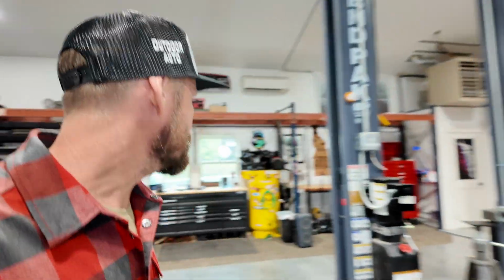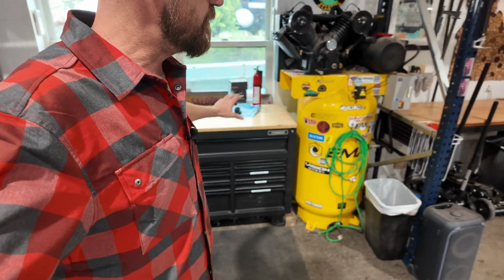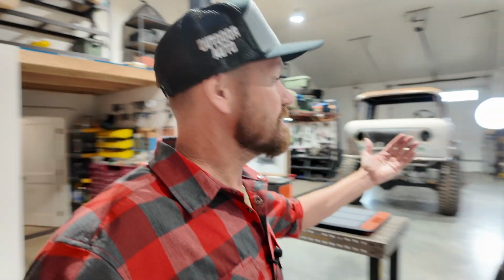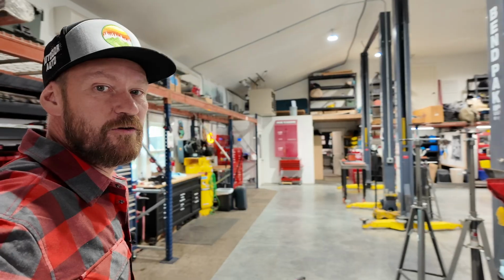So I'll go right off the bat and tell you guys one of the things I did wrong is I think I positioned these too far forward. By the time you add all your toolboxes and all the stuff that you need on this side to be able to turn around and actually work on the engines, these lifts are too far forward. When you looked at this room as an empty room and saw where these were positioned, it looked like you had a mile to work with from here all the way to over here. But by the time everything fills in, you just don't. It gets really cramped really, really fast.